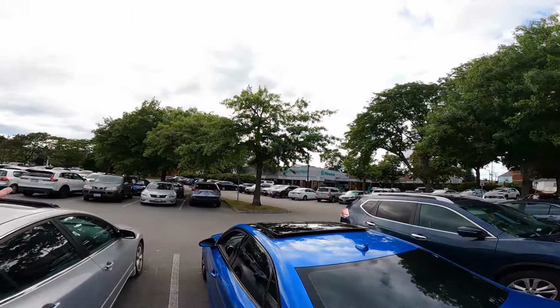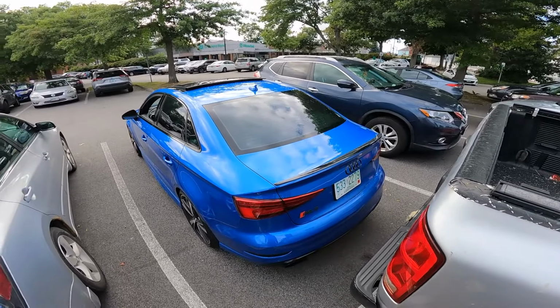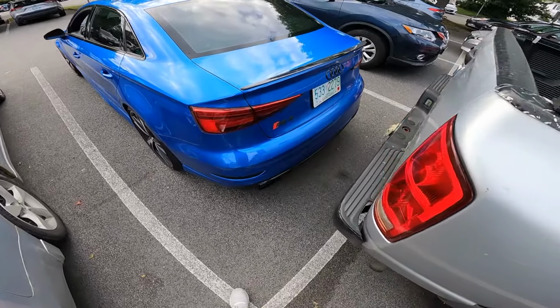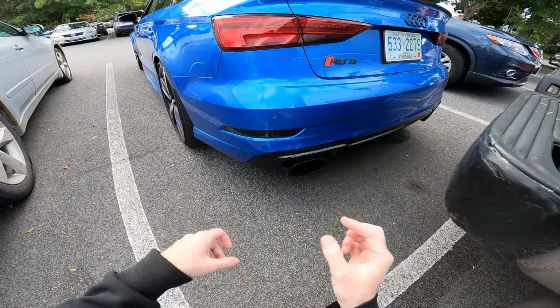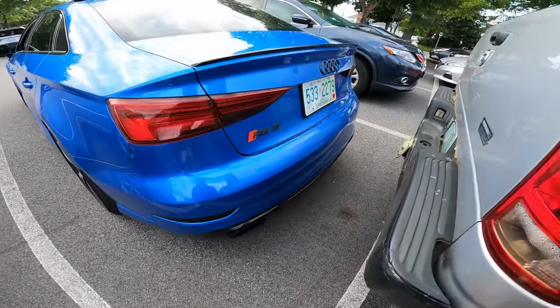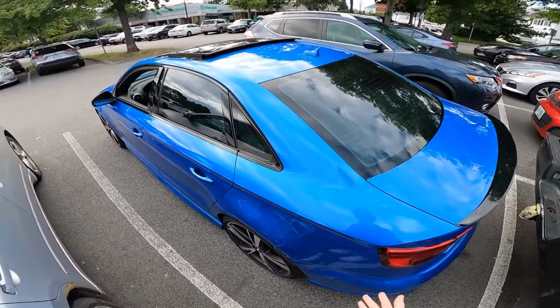We got a bit of a weird weather day, but typical New England. You know, we're starting to taper into fall. Can't believe I'm saying that, but yeah, we got the IE exhaust ready to go. Still got to work on a small exhaust leak, but otherwise it's pretty much what you'd expect for noise. And speaking of noise, it's got plenty of that. It's really loud with the valves open.